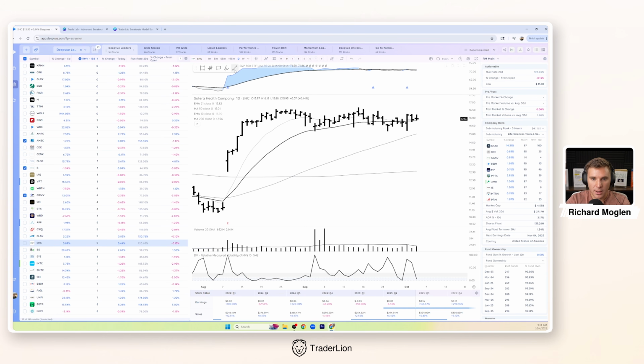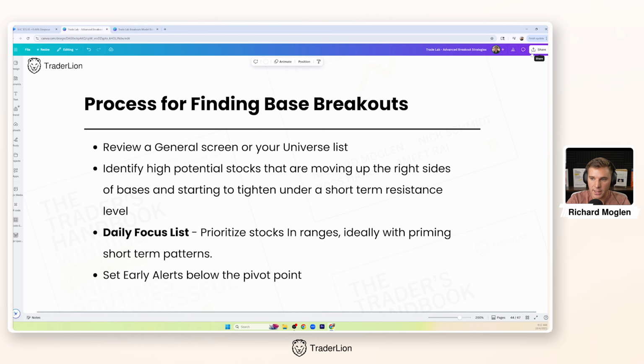So this one, SHC, we've got a base here, we've got a pivot right here. 2 tight days. I'd be watching for a breakout through here. RMBS is going to zero, and watching for a push here. I like the upside reversal here, and we've got a show of power, a show of relative strength, a nice move higher. This theme overall has been strong as well. So this would be one I'd add to my watch list as well. So that's just a very quick example of my process for actually finding and setting up my watch list for this. So let's go ahead and present this again.